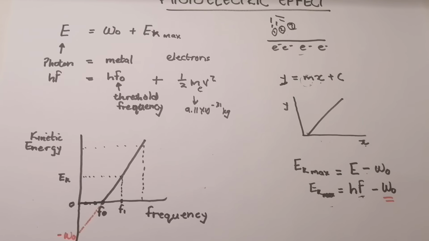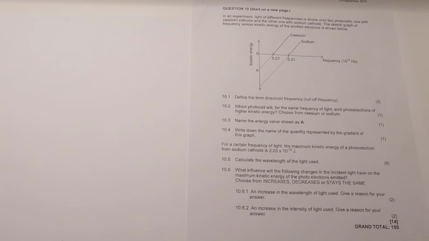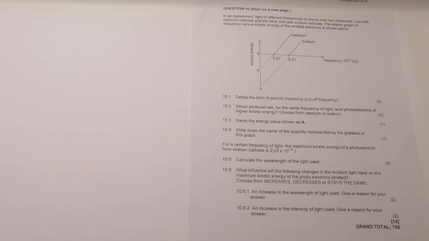Okay, and as a result, most of the time you will find that you are given this kind of graph. So what I want to do quickly is, having just gone through the theory a little bit, let's take a past exam question and show you how to apply this theory. Is that good? Fantastic. Let's go. All right, so I'm going to take a question paper from September 2019. That's from the Free State. So this was a prelim, as some of you are preparing.